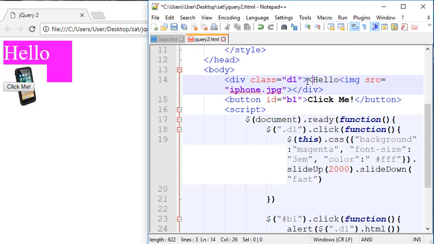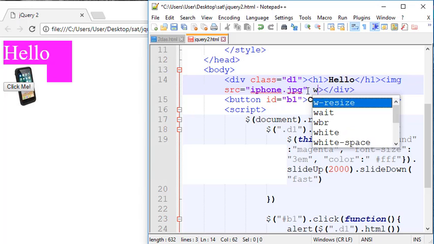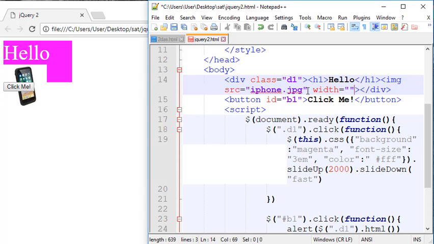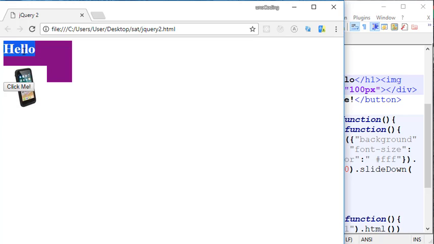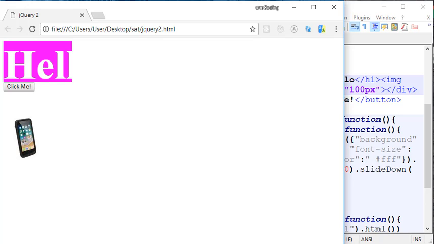Let's also put hello in between h1 tags, and also add in width. In the img tag, type in width, let's say 100 pixels. Save and refresh. We'll see that both the text and the picture are using this HTML method.